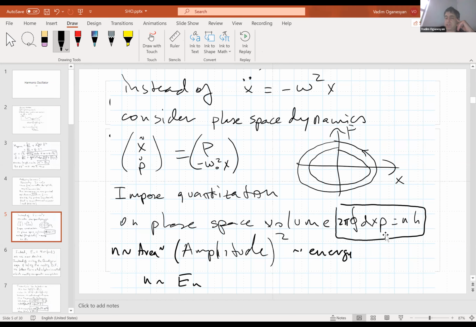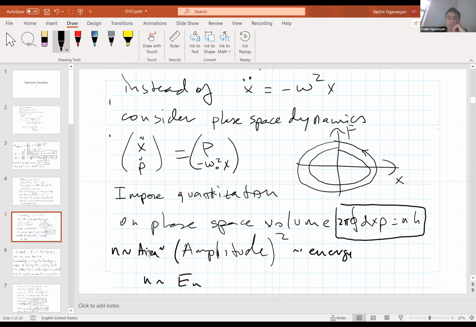And unit-wise, it matches the commutator between X and P. And there was an idea that's coming essentially from optics, that maybe, unlike a classical system where this is just a number, maybe we should quantize this number in units of the Planck constant. Or if you remove this 2 pi to the other side, it'll be h bar, right? And so this is how people used to do quantum mechanics before von Neumann, for instance, before the Schrödinger equation. This is sort of the first generation of quantum mechanics.